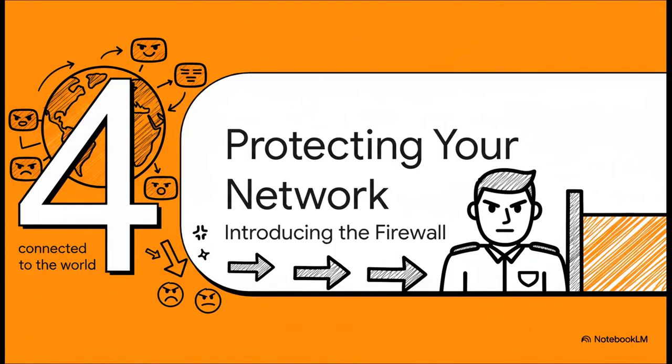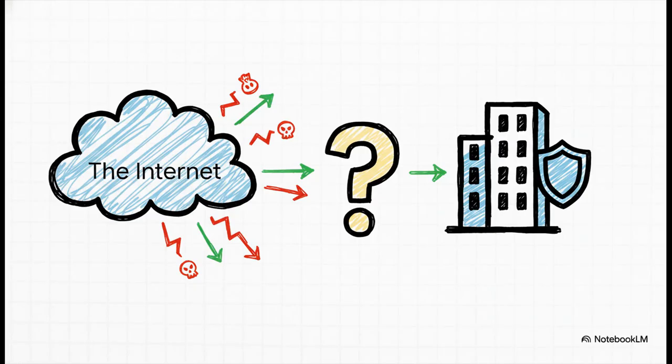This is awesome. Our network is built, it's connected, it's talking to the world. But we have a new problem, a big one. By connecting to the internet, we've basically opened our front door to billions of other devices. We need a security guard. Let's be real. The internet is kind of like a massive city. There are amazing places and people, but there are also some bad actors out there, constantly looking for unlocked doors. So how do we let the good stuff in, but keep the bad stuff out?